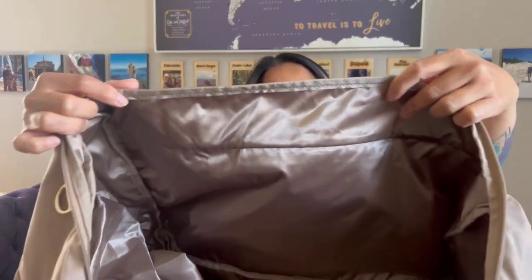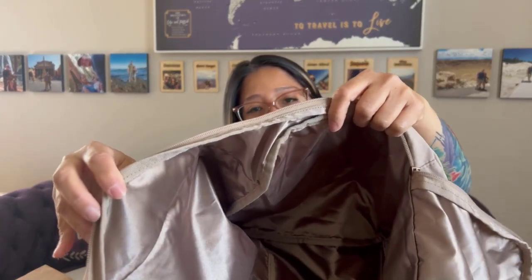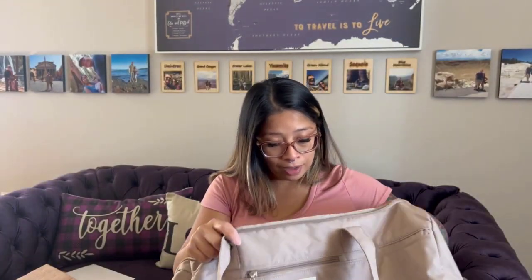Oh, look at that. There's a lining for that. And this just looks like it's so easy just to throw in the wash once you're done out traveling, using this at the airport, it touching the ground and nastiness. And that's what I love about Jujube bags. Obviously the majority of their bags you can throw in the wash and they're just easy to clean. Especially since I'm kind of like a little germaphobe. And then here is a spot where you can put shoes in, kind of its own different compartment. Oh, and it's so soft.